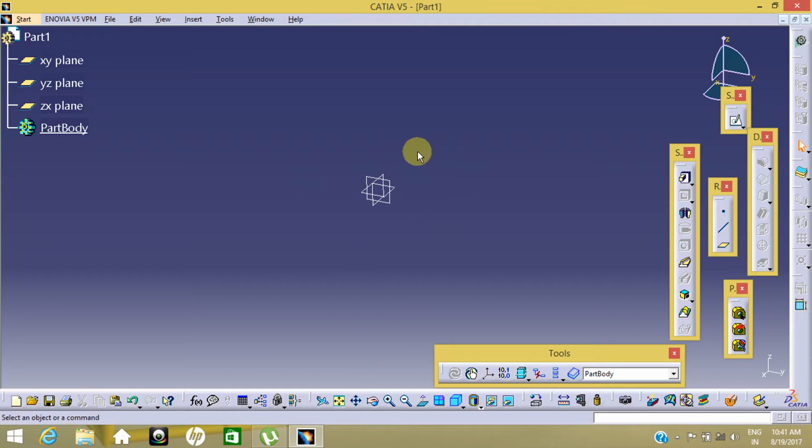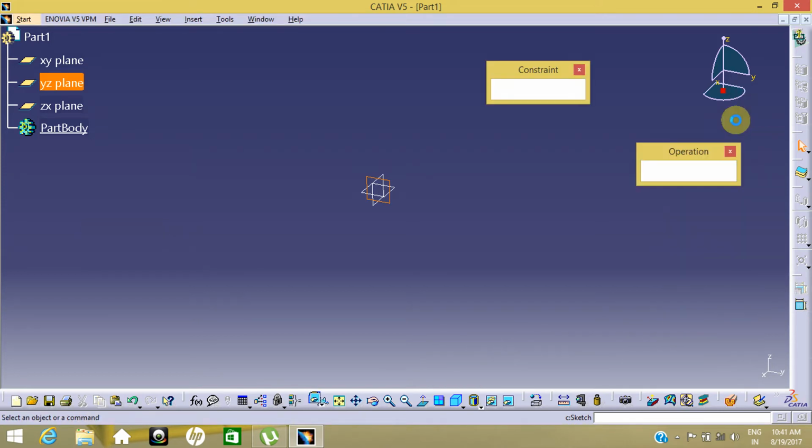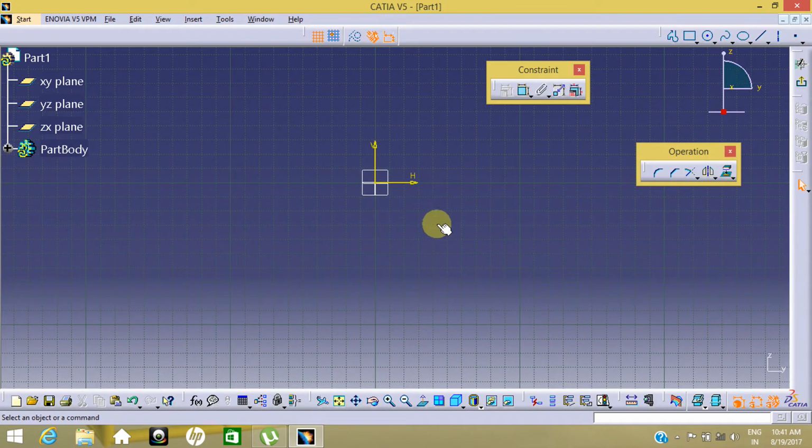First of all, the basic requirement of any 3D object is its sketches. So we just need to create some sketches to convert into a 3D model. We just need to select a particular plane here and go to the sketch section that is mentioned here, so we can create a sketch. There are some kinds of profiles, so we just select a particular profile here.